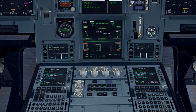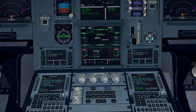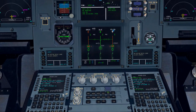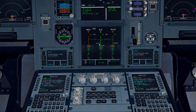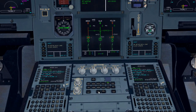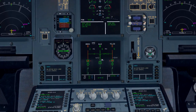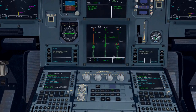We check our switchings up here on the center console — all should be in the normal position, and they are. There shouldn't be any reason for these to be in any other position when you load into the JAR Design aircraft. Next, we do the lower ECAM checks. We look at the engine page — make sure we have good oil quantity in both engines, we do. We check the hydraulic system — currently not powered on, which is good; we don't want to cause sudden wheel or control surface movements on the ground. We'd switch to the status page, but it's not simulated here — the color-coded warnings from cyan to magenta to red and yellow are unfortunately not available.